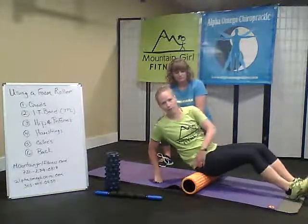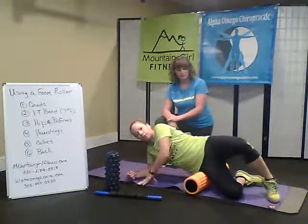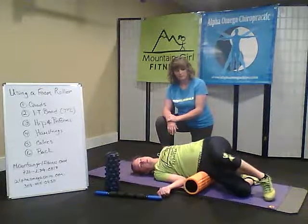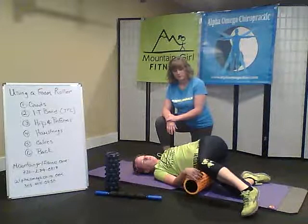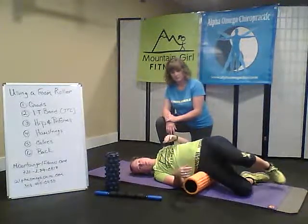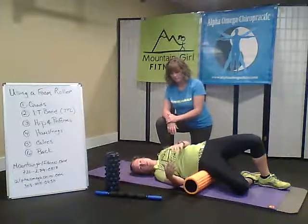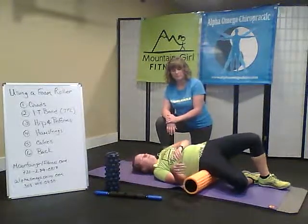The other thing that I like to do, if my hips are really tight, is just lay over the top of it and relax and let my body fall down onto the roll. You can bring this leg over the top if you like. That kind of feels good. It's a nice little spinal stretch at the same time, or you can just keep that leg right here. You're going to just have to kind of play with it. People are sore in different areas, and some people have different issues than others. So you're just going to have fun and play with it.